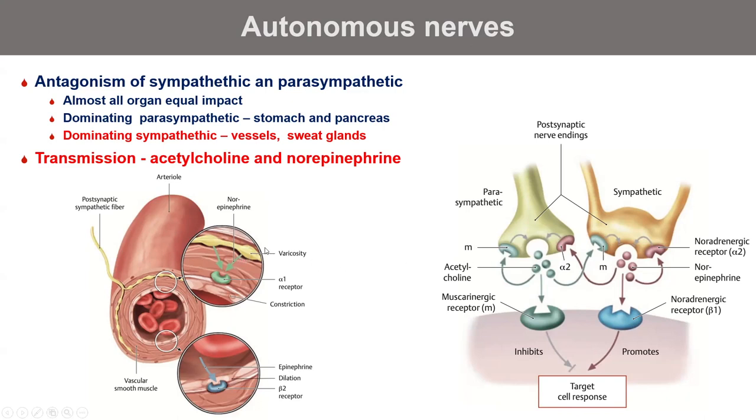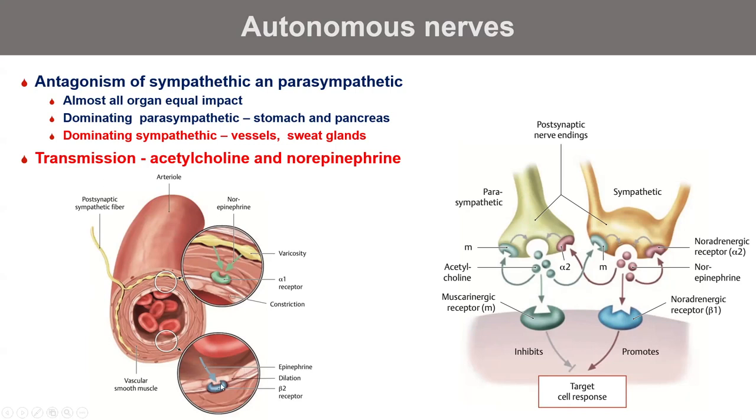And in the next picture, it shows a very important function of the sympathetic effect on arteries. You know that the arteries are able to contract or dilate. So this is the important function of the sympathetic nervous system, which is regulating the caliber of the arterioles, and in this case, they are regulating the blood pressure. When the sympathetic fiber releases norepinephrine, it acts on the alpha 1 receptor, causing contraction of the vascular smooth muscle. As you see, this is the enlargement. In this case, it narrows the caliber of the arterioles, and so increases the blood pressure.